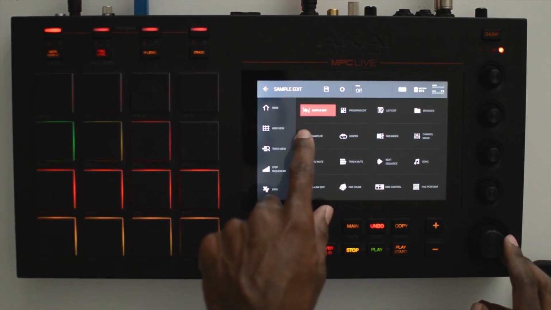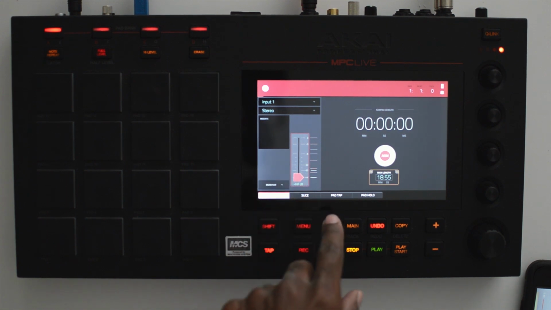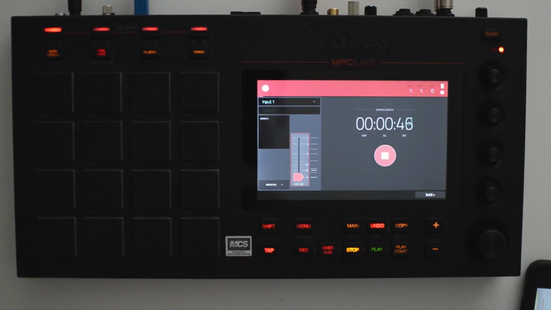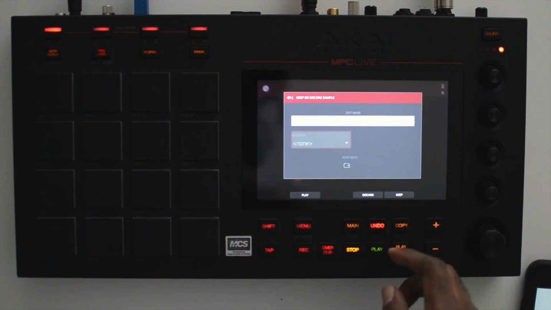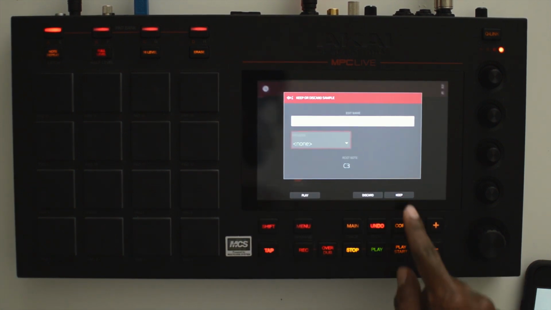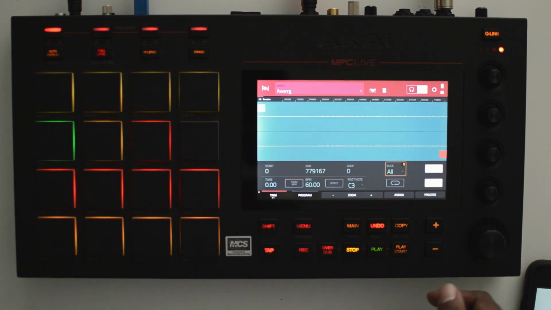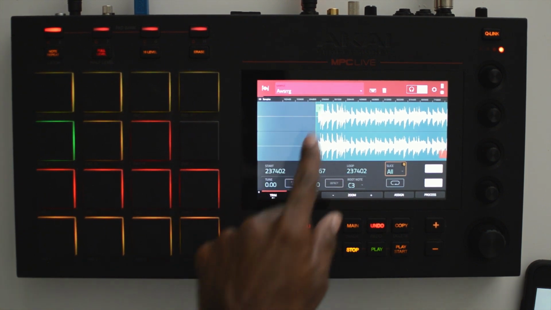Then I'm gonna go back to sampler. And I'm gonna hit record again. Monitor still on, the record volume still up. All right, it's recording but no audio is going. I'm about to press play. All right, so now the sample is recording into the device. All right, gonna save that again. I'm gonna choose a different name this time just cuz. Cool. Go back to menu, sample edit, and you can see that audio tail is still there from when no audio was coming in. Now we have this whole clip.